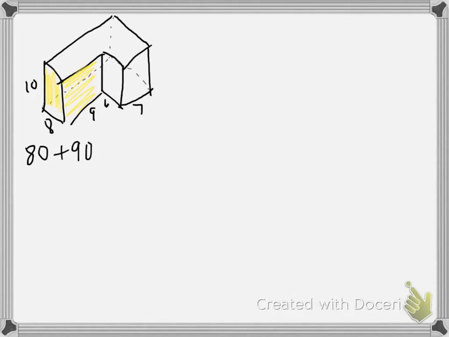This surface here is a rectangle. That's 6 times 10, so that's 60. This surface is a rectangle, even though I haven't drawn it very well. So that's going to be 7 times 10, which is 70. Okay, and it seems pretty easy. Well, I think this is where the wheels start falling off for some people.